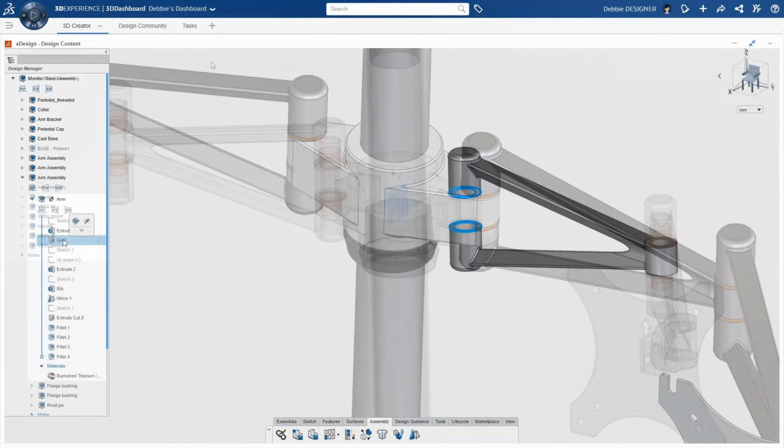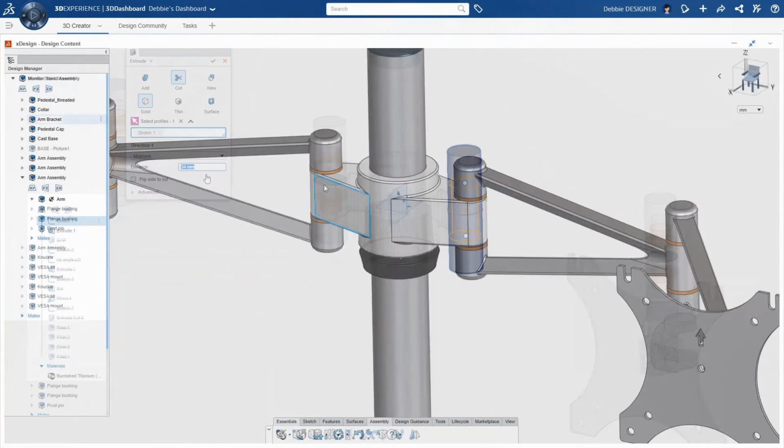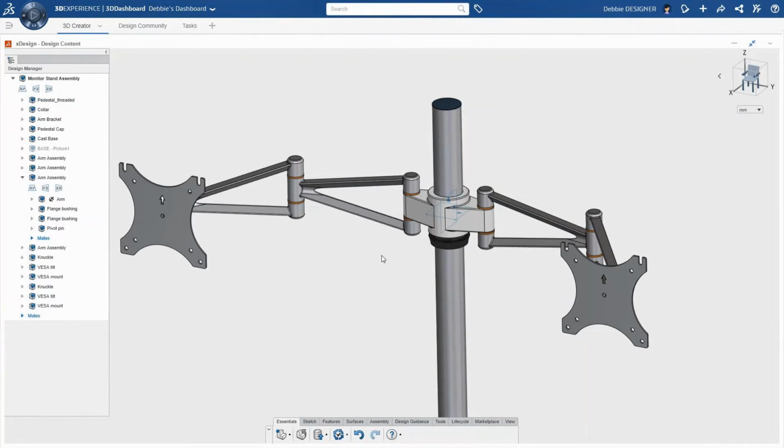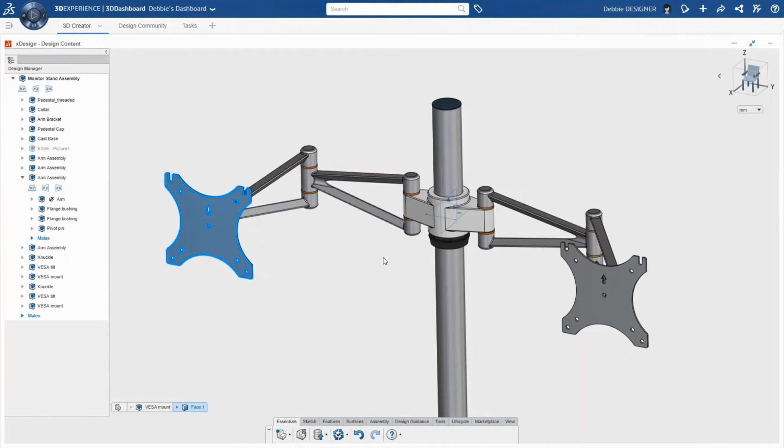So she's going to make some adjustments to some of the other parts. Just working in context of the assembly here, she's going to make a change to the actual arm to add a bit more clearance for that new bracket design. And you can see that even though we've just replaced the part, we can simulate any of the mates and check maybe for clearance or clash as we're moving some of those parts. So she can simulate and check the full range of movement of the stand, being able to validate the design as she's working.